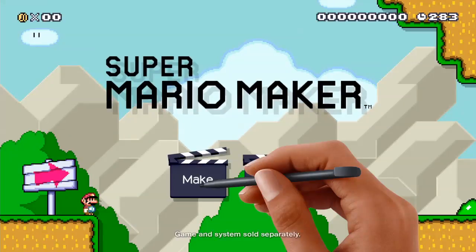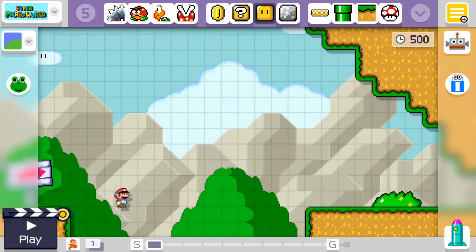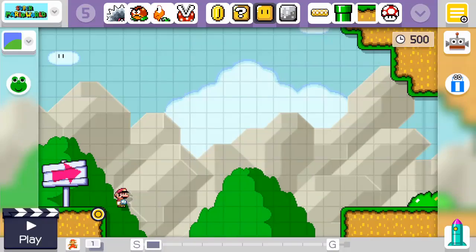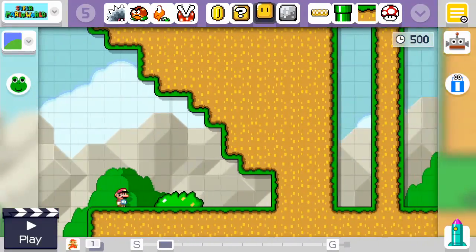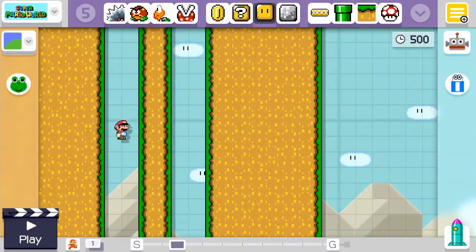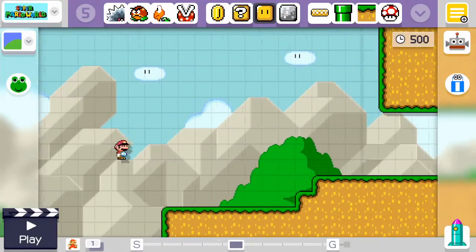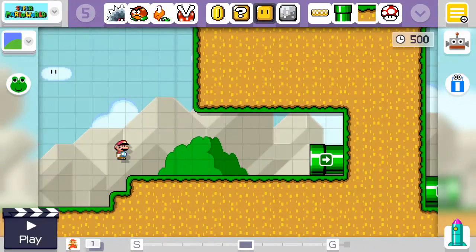I've got the basic title screen here, and we're just going to show you what we're talking about when we're making a course. What we mean by the basics is we've laid down some simple ground elements. I'm going to scroll through and give you a flyby. We've got a little gap here, some empty columns, a huge gapper here, and there we go, a pipe that'll take us down to our subworld.